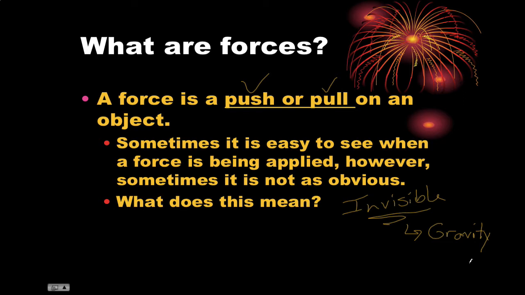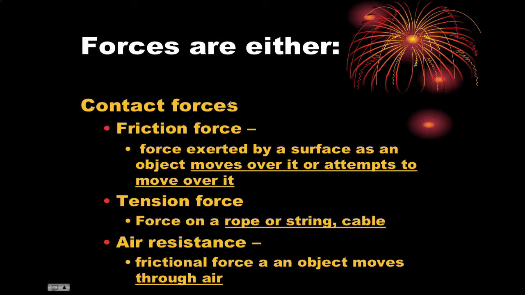What we're going to do next is talk about different kinds of forces, and we're going to start with forces that act when two objects are in contact with one another. So these are the contact forces. These ones should be pretty familiar to you. You've got the force of friction. Now, what friction does is it opposes motion. That's its goal. That's what it wants to do.